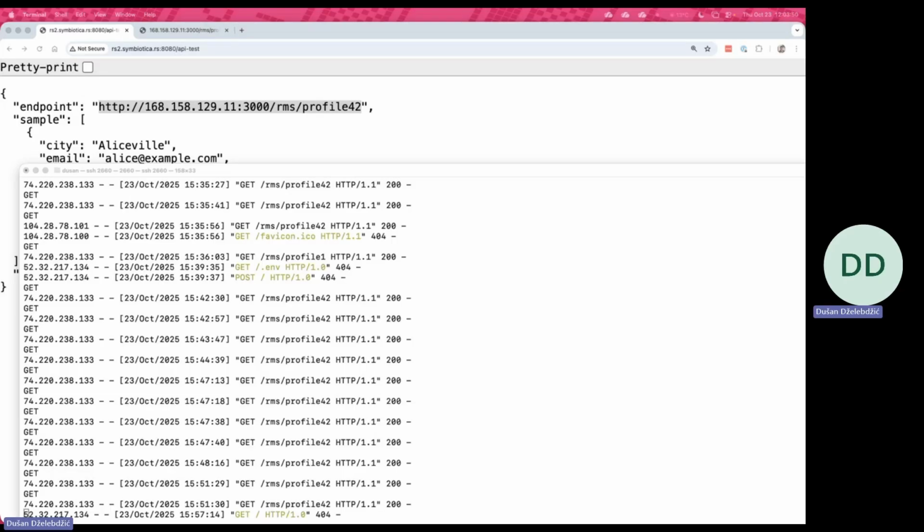Profile 42, we will need to modify that in each of the next steps for your own profile. And you need to change the IP address to 0.0.0.0 in the end when it's instantiated.